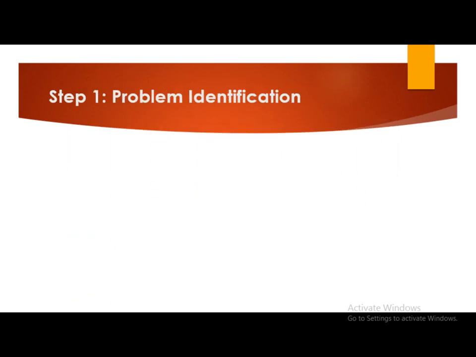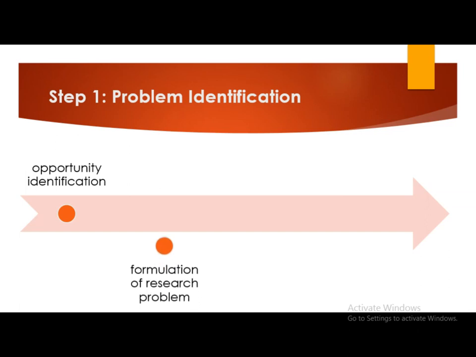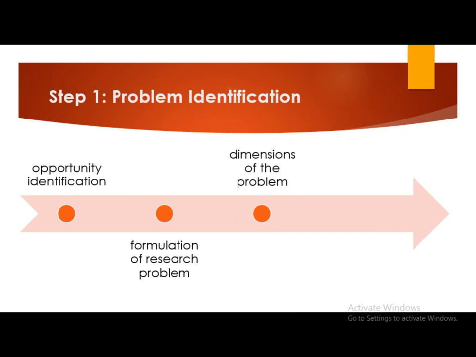The very first step is Problem or Opportunity Identification. The research process starts with Problem or Opportunity Identification, which is similar to the formulation of a research problem. Management of the company identifies the problem in the organization or an opportunity in the existing environment. The representative of management or decision makers discuss the dimensions of the problem with the researcher. The researcher can then suggest a probable solution to the decision maker, but the decision maker takes the actual decision.